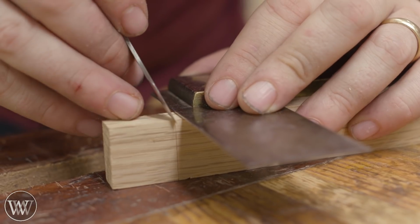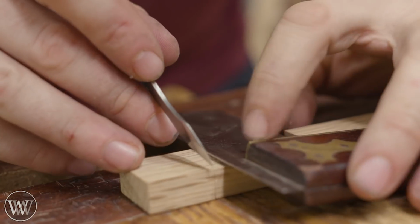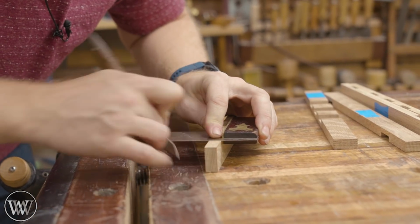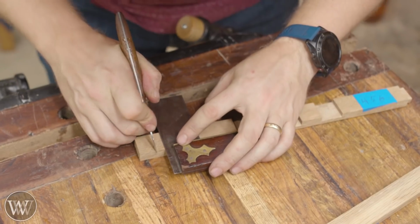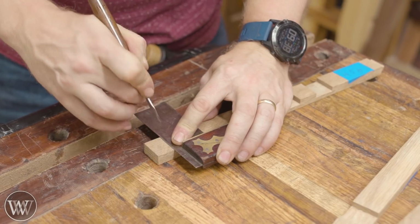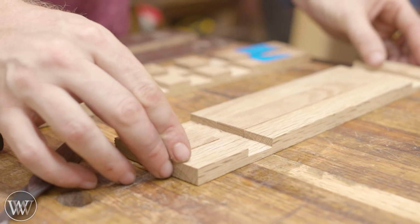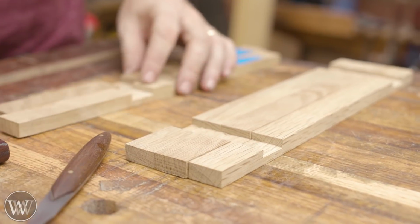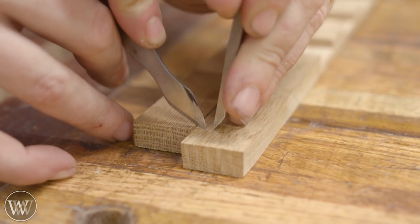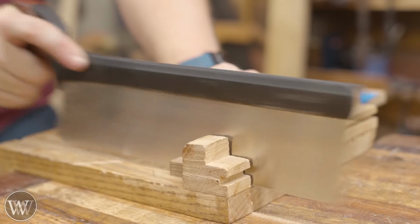Once we have all those little nick marks in all of the boards, then we can bring the square in and mark them off. So here I'm marking the shoulder where it intersects with the board. And at that point I only want to cut in a little ways the shoulder of the tenon, and then I want to move it about a 1/4 inch away from that shoulder that we just created. So I'll be cutting them off at about a 1/4 inch. I ended up just eyeballing them. And here you can see I'm actually setting a 1/4 inch chisel on there and then marking, it's about a 1/4 inch there. That mark just gives me an eyeball location that I can cut off the excess.